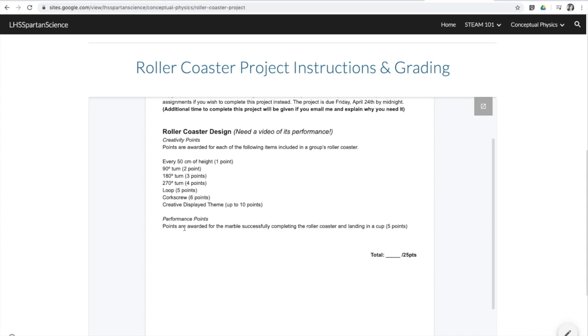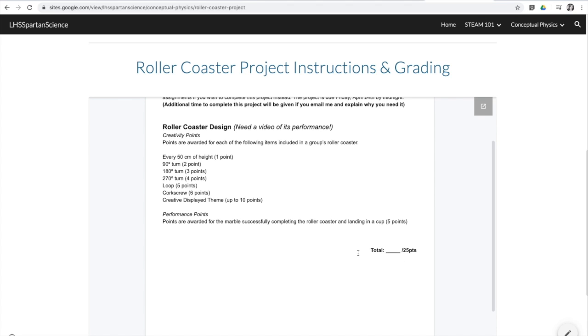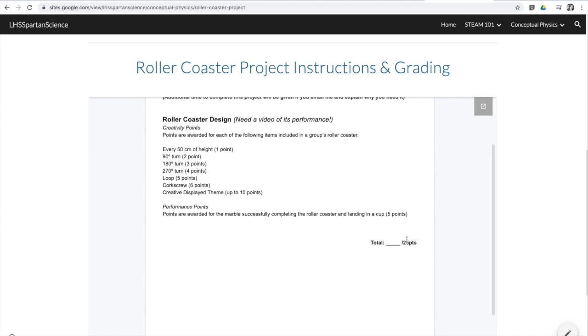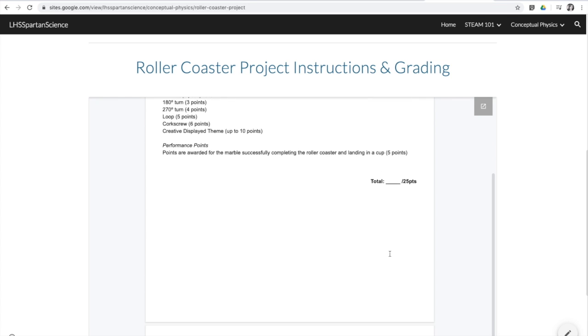And then a video of your roller coaster actually working successfully is worth 5 points. So you want to aim for a roller coaster design that gets you up to at least 25 points, although you could go more elaborate and get extra credit points here.